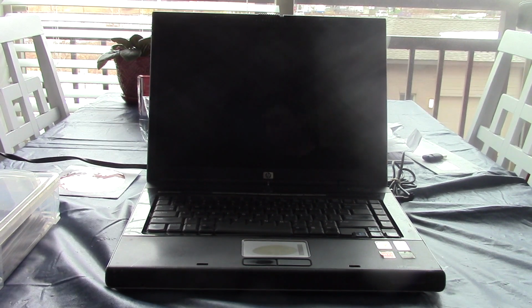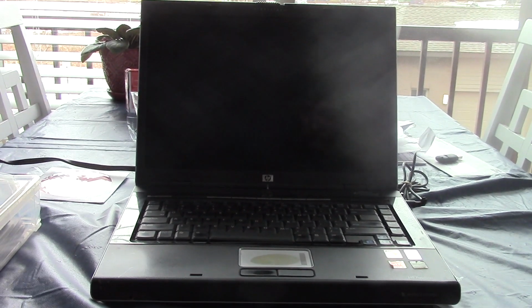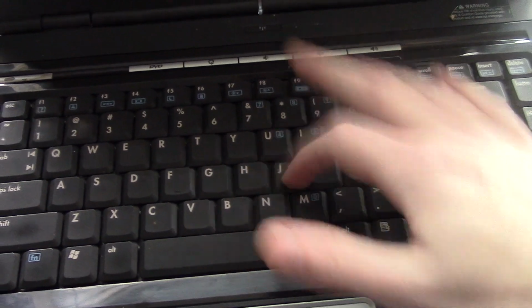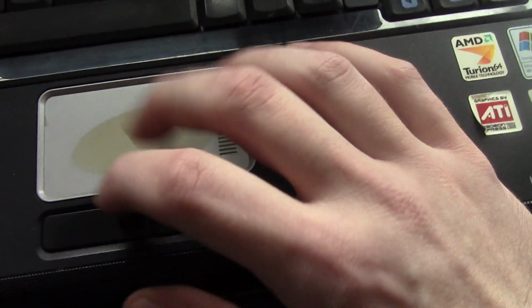Oh, wow, and I almost forgot to give a tour of the inside. So before we actually boot this up, let me just show what we got here. I'm too lazy to take the camera off the tripod. So we got a nice 10-keyless design keyboard here. Surprisingly, the keycaps are not very worn at all. There's a little bit of wear on some of them, but not terrible, unlike the touchpad, which has quite a bit of wear on it, especially the left mouse button. I don't know how well you can see that.